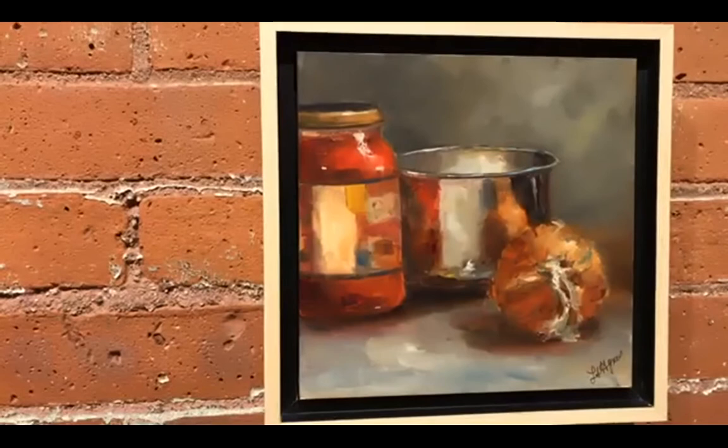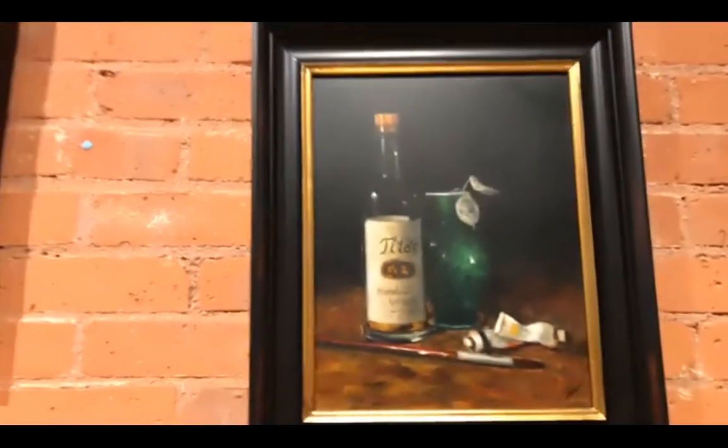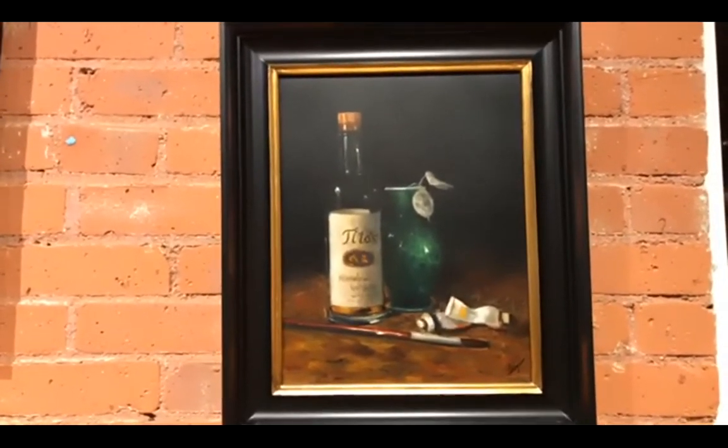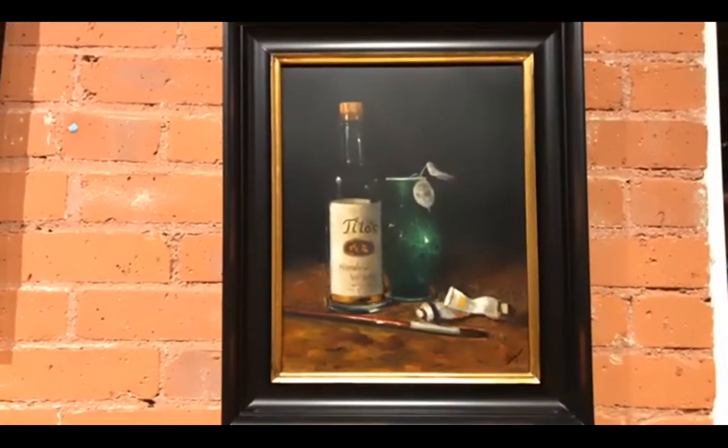Oh, well, that was done during the COVID. Yeah. And several of these were done through the COVID and everything. I'm a traditional old master type still life painter. You will see here in this display, I mixed it up a little bit with some things that have a little bit more painterly look to them versus my Tito's that is a little bit more traditional old masters type, simplicity, but very direct. This is my base, what I enjoy doing.